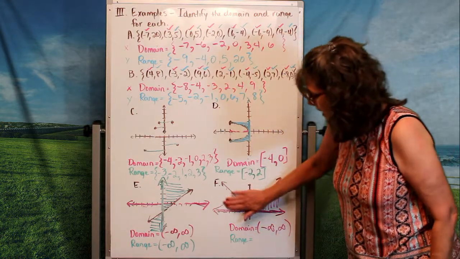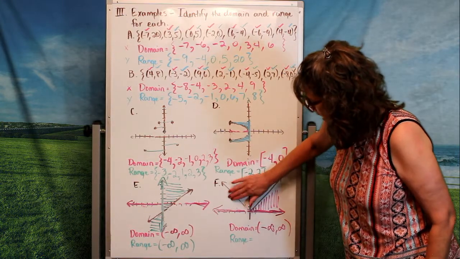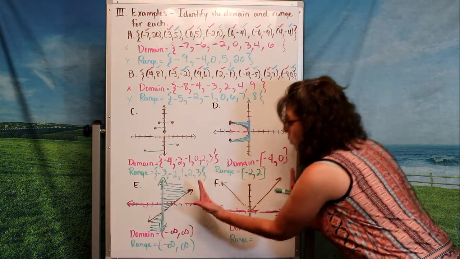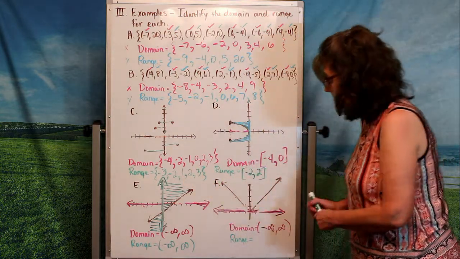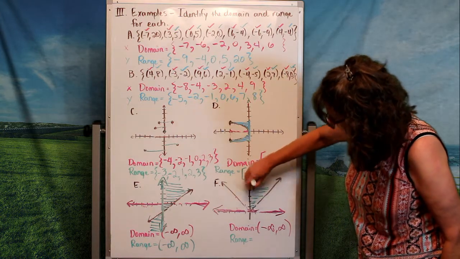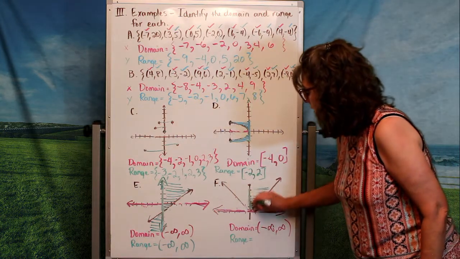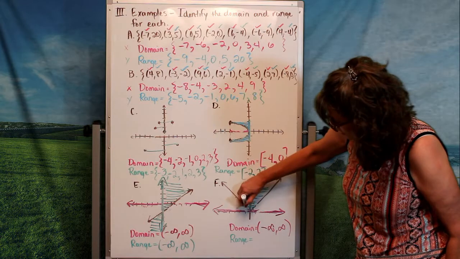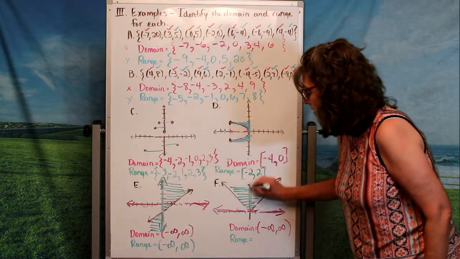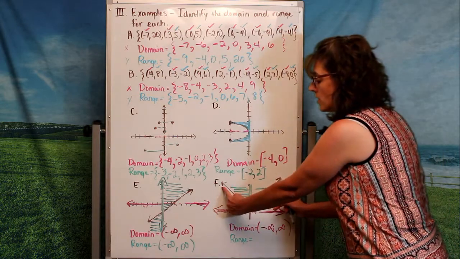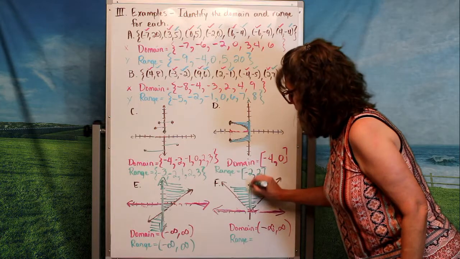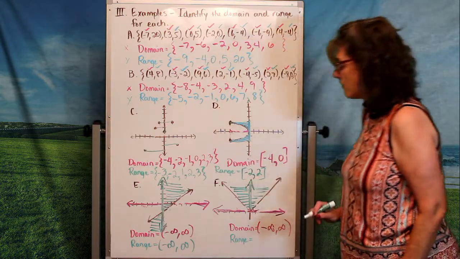So now let's look at range. With the range, once again, that's going to indicate y values. So we're going to squish this up on that y-axis, and when we do, all of this comes over here like this, and these y values are getting covered, and all of this is going to come back over here like this, and all of these, same y values getting covered. The arrows are indicating it's going forever, not only in these directions, but in these directions, so it's going to continue to go up, up, up forever.